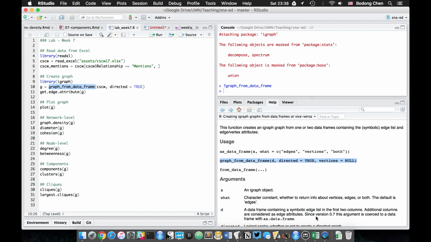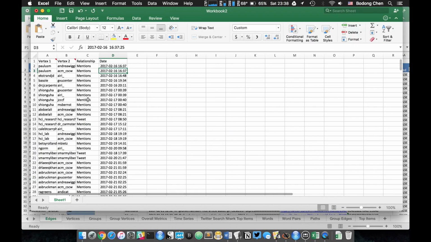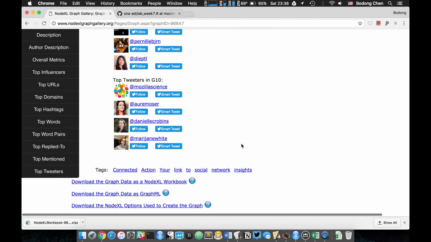And what needs to be in the data frame is that the first 2 columns need to be basically the source and target of the ties, and other columns are all treated as attributes of the edge. So what we had in the table here is valid, or it adheres to what iGraph requires.